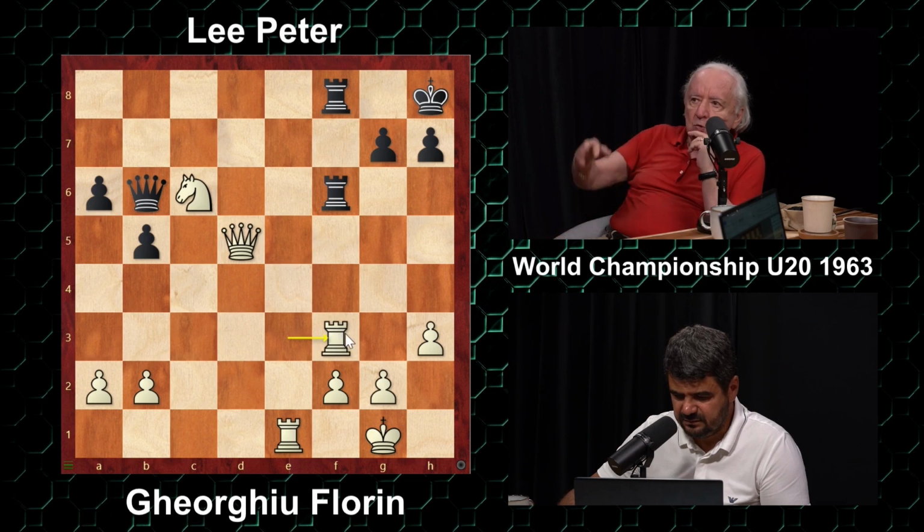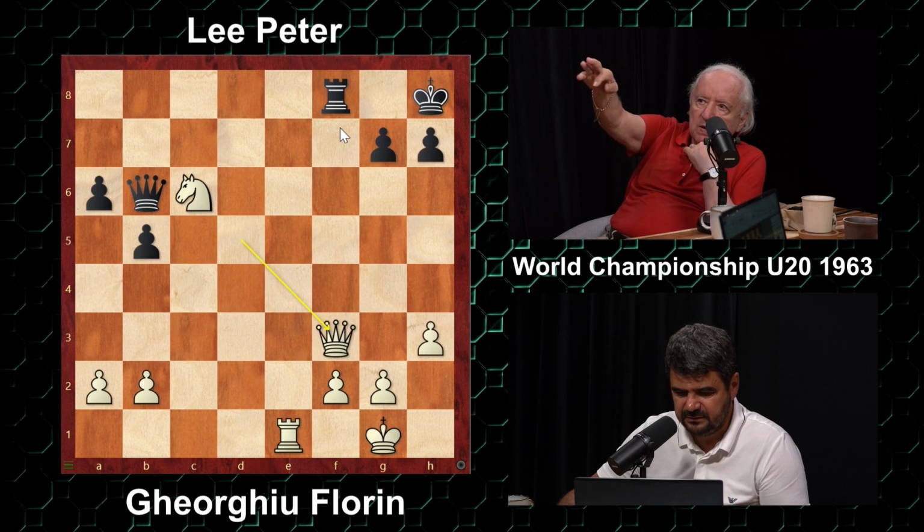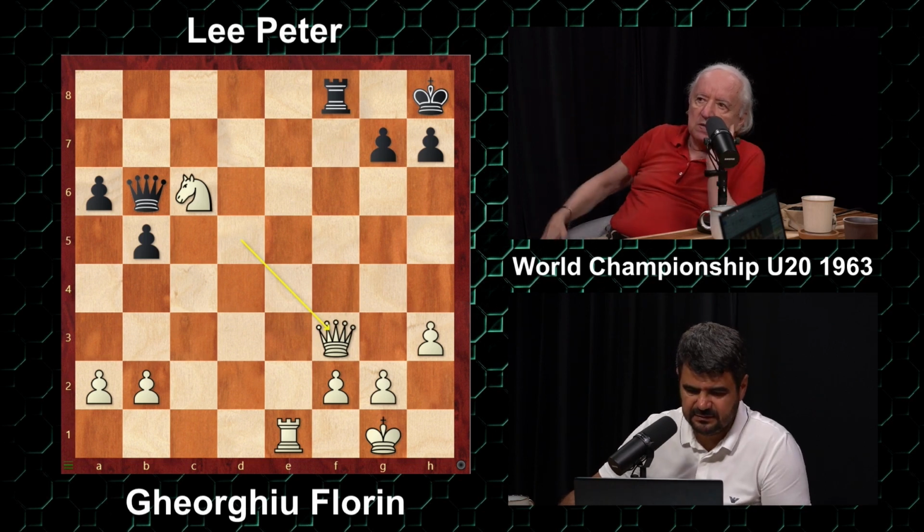And now he took on f3, and I took back with the queen, and he can't take back because he's mated on e8, and he's a piece up for nothing, and he resigned. Queen takes on f3. Yes. He cannot take because he's mated on e8, and he resigned because he is a piece down, you know.